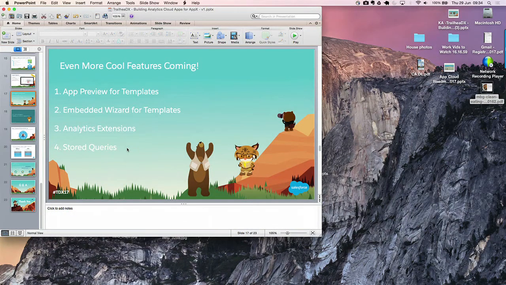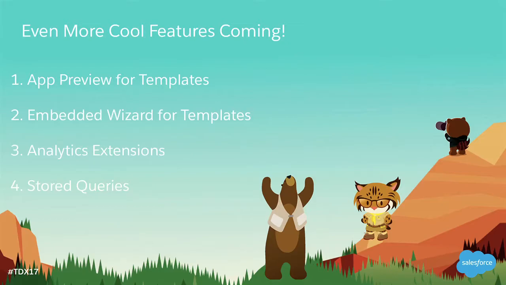So that wizard that your end user walked through, there's some new functionality coming out where they have a preview of it so that they don't have to build the end asset to see what their selections to your questions are going to do. They could see a snapshot. Embedding the wizard: you saw me walk through it within the Einstein Analytics UI. We want to let you take that wizard and embed it somewhere else, within Force.com, within a Visualforce page, within Lightning, within a third-party application.